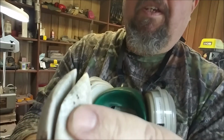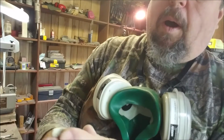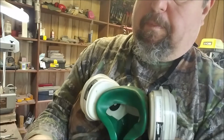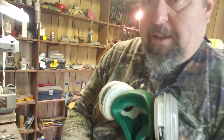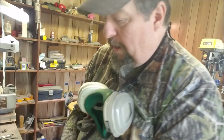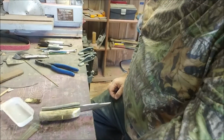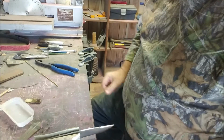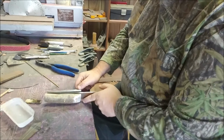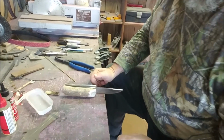Real smoothed out and finished at the ends. This is up toward the front of the blade, and polished down to a throw. Not polished really, but down to a 320 grit belt. Now we're gonna go ahead and get these scales put on, and then we'll grind the scales down to fit the handle better. Alright, I'll try to stay in frame. Things will move fast. I can't promise how good this is going to be as far as video quality. I'm trying to keep it in frame.